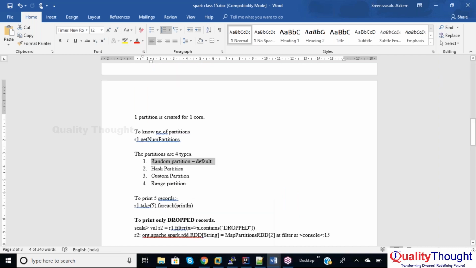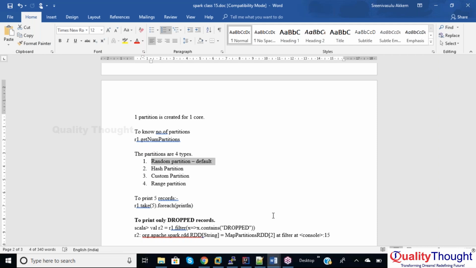We can create partitions at the time of file loading. We can specify how many partitions we want to create. And we have one method called repartition.